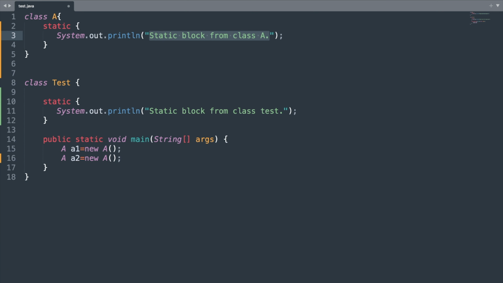One thing we need to know about static blocks is that the primary function of a static block is to initialize our static fields. You might have a question: why do we want to use static blocks to initialize our static fields? The reason is that a static block provides a way to perform more complex operations during the initialization, like exception handling, which we will discuss later on, or certain calculations. So this is where static blocks come into the picture.